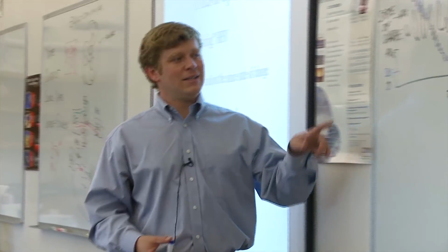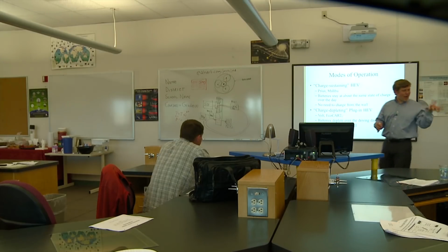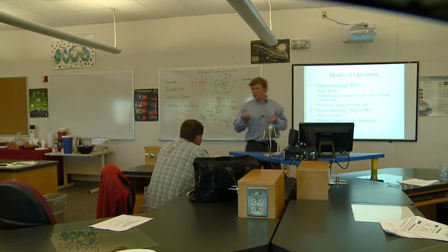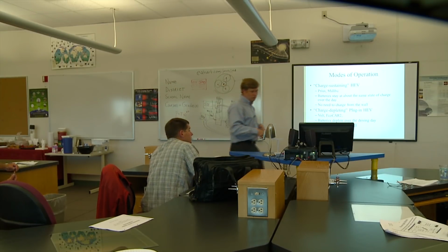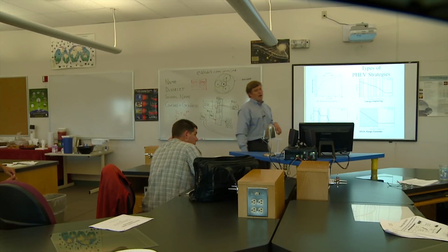Now, the benefit of a charge-depleting hybrid is that you have two sources of energy, gasoline and electricity. You're actually using electricity to drive the car. That has some advantages, and some costs, but it's a different way to go. It's halfway between an electric car and a conventional hybrid electric vehicle.